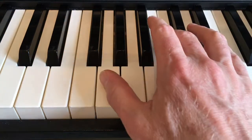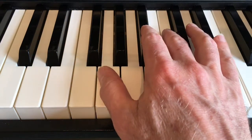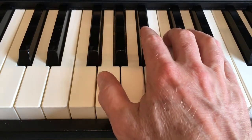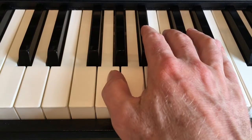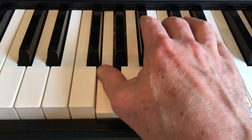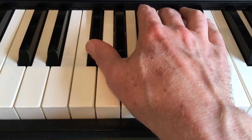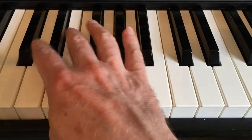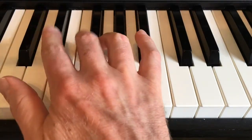It's almost exactly the same as it was before. We're just starting on E flat instead of B flat. We've got a C instead of a G. We've still got the chromatic thing at the bottom where we go thumb on G, then F sharp, then F. Then we go over onto the E flat and land on the F.